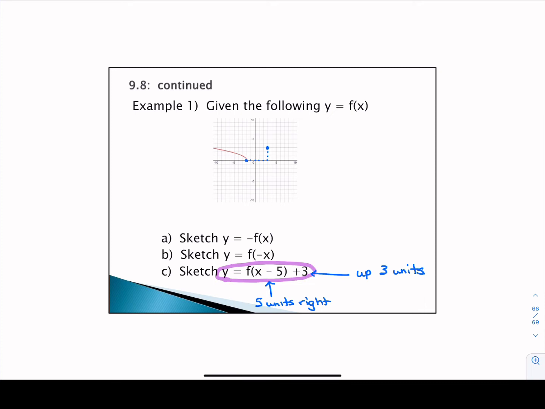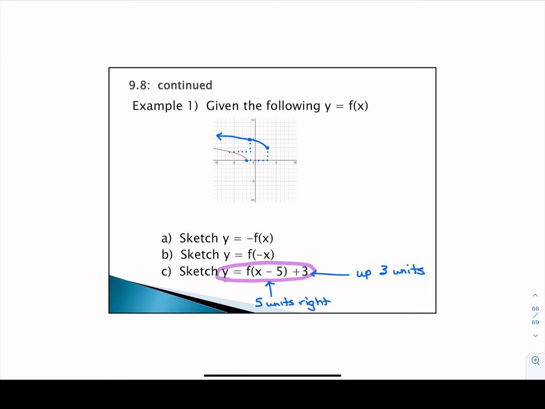So what we want to do is just mimic the same shape of the graph. If you're not quite comfortable doing that, you can actually pick some other points and move them the same way. So if I know that this was an original point on my graph, I can still say that one is moved 5 to the right. So 1, 2, 3, 4, 5 units to the right and 3 units up. So 1, 2, 3. I know my graph is going to pass through that point as well. But I can really just draw the same shape. I know that my eyebrow shape has been maintained. Maybe I didn't draw that so well, but my eyebrow shape has been maintained.